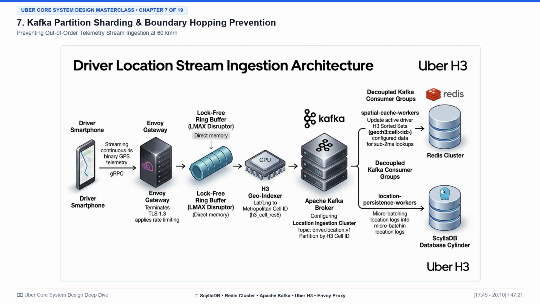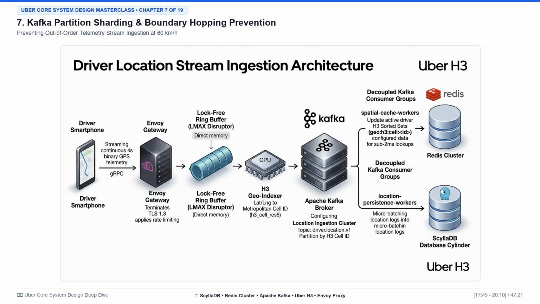But on the flip side, why not just use that big Resolution 6 zip code for everything? Why do we need to step down to the smaller Resolution 8 street block for the Redis memory cache? It all comes down to that 100-millisecond latency constraint we talked about. The speed? Right. If Redis stored drivers using the massive Resolution 6 zip code, a single database key representing, say, Midtown Manhattan would hold upwards of 15,000 active drivers at any given moment during rush hour. 15,000 drivers in one bucket. And when my app tries to find me a ride, it has to mathematically scan all 15,000 of them.